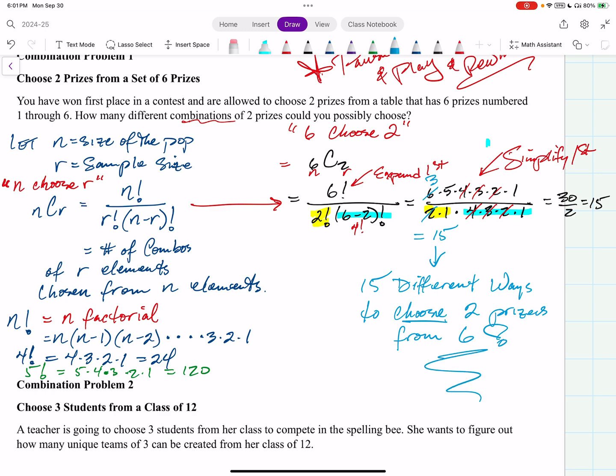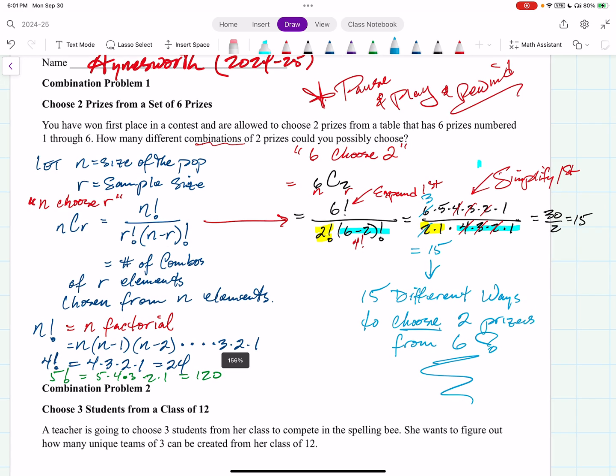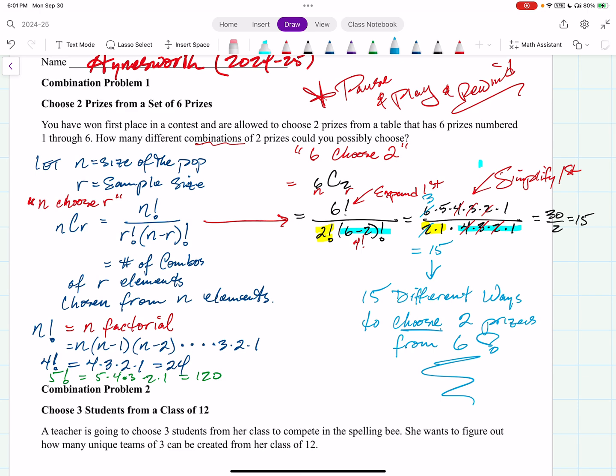Now you know how to play a little prize game. If you ever go to the Del Mar Fair or somewhere cool, like the Orange County Fair, and you have a lot of prizes to choose from, and you get to choose more than one, now you can figure out the different ways you can do it, right? You can say, stop, wait a minute, let me figure out the mathematics of this first before I do any choosing. Just kidding. Just messing around.